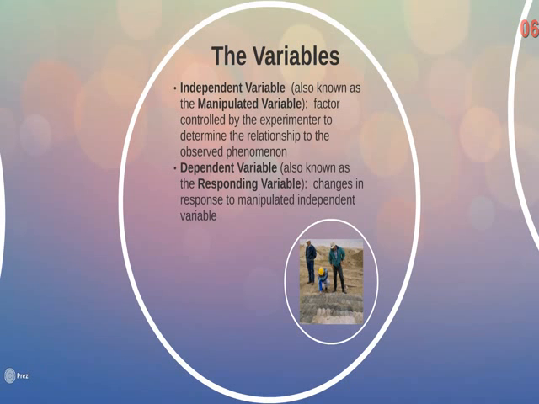So we will actually control the independent variable or the manipulated variable. We will do something different with that, and then we're looking to see what happens with the dependent or responding variable. So in that example that we looked at previously with the diet, the independent or manipulated variable would be the substance we give those people for weight loss. The dependent or responding variable would be their actual weight loss in the situation. How much did their weight change?